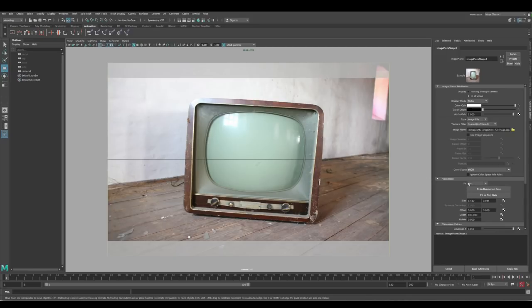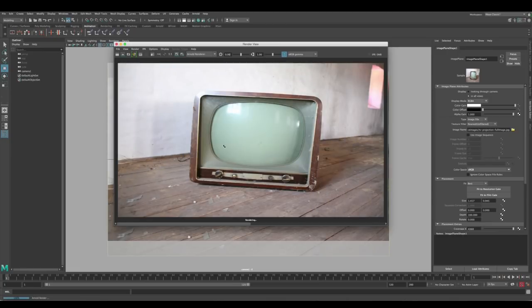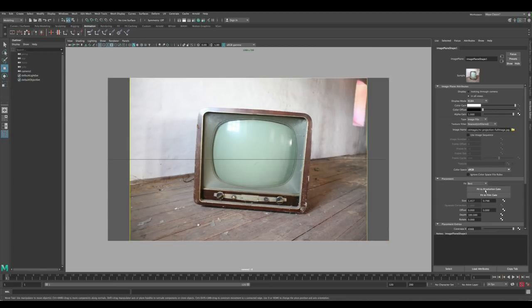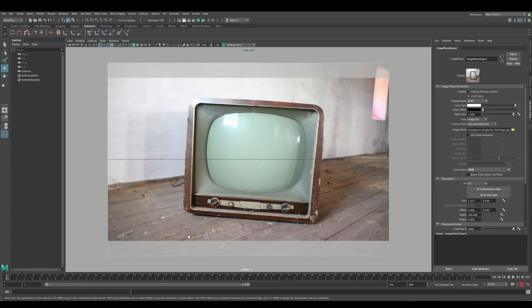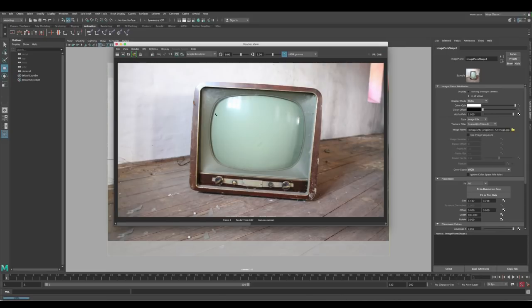And then a very important thing is in the placement here in the camera, let's make sure we select the correct settings. So you can click render, and first thing we can see, the image is squashed. So we want to make sure when we render, the image looks correct. That's one way to tell if you're having the correct settings. So let's change to fit resolution gate, and then let's make sure the fit is changed to fill. So now you can see the image adjusts its proportions. Let's render. So now we have this image in the correct proportions. So that's the first step done.